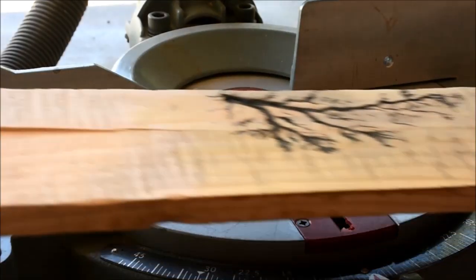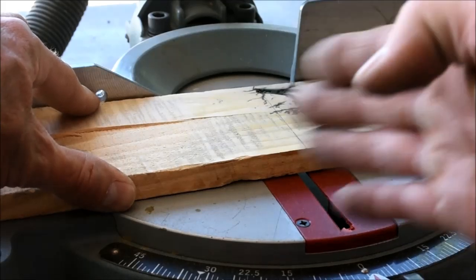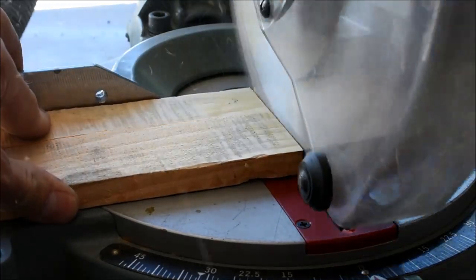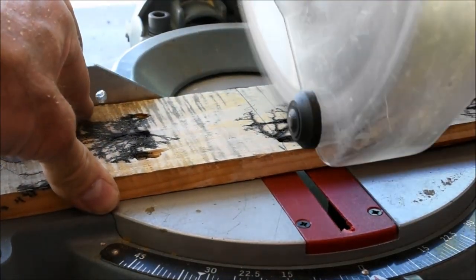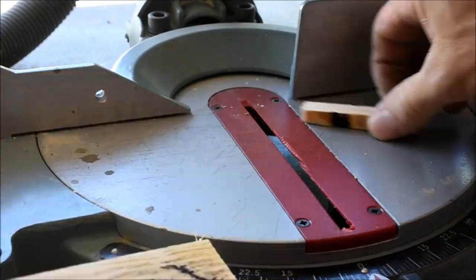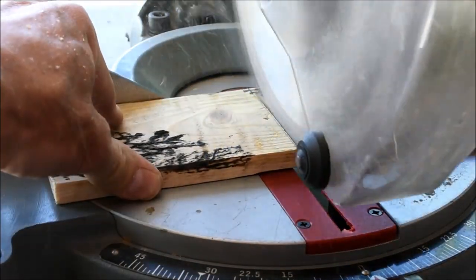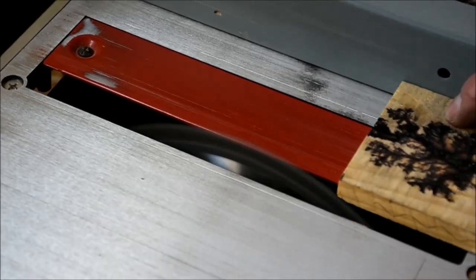We're going to start this project by rough cutting these boards here at the chop saw. If you don't have one of these, you can definitely use a hand saw just as easily. The next step is going to be to clean up some edges over here at the table saw so that I can get these pieces glued together.